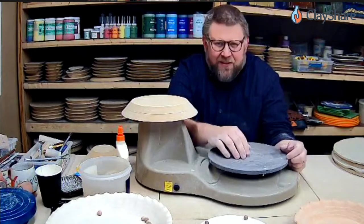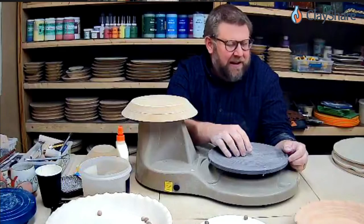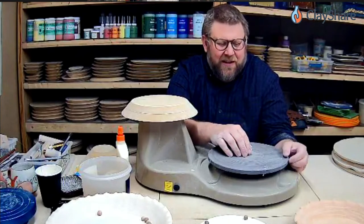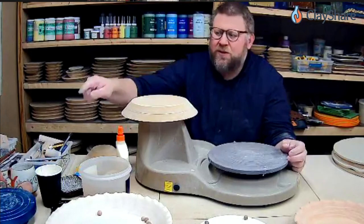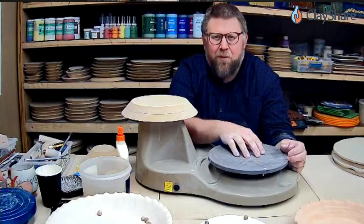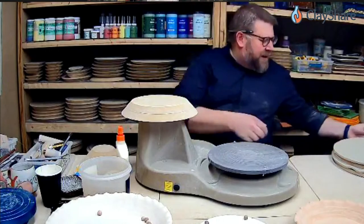I have access to a potter's wheel here, so I am going to use a wheel to assist me in making the pie plate. But you definitely can do this all by hand, and you don't really need to use the wheel. There's lots of great tutorials out there on how to do that by hand without using a wheel. You could use this banding wheel, or even just have a prop that you can drape the plate over top. So, I just rolled out a couple slabs of clay.